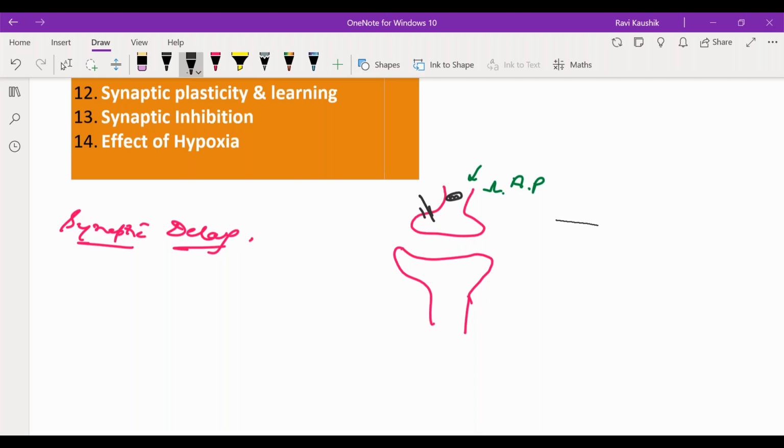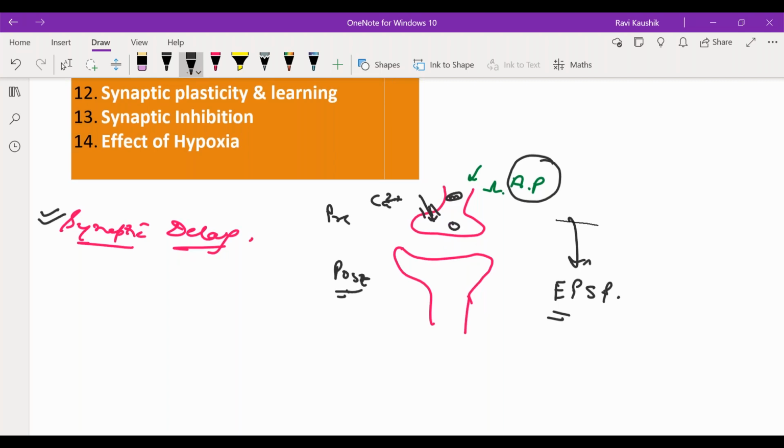There are these calcium channels. So calcium will come in, right? From the arrival of the action potential here to the production of EPSP or IPSP, whatever it is, EPSP in the postsynaptic, this is presynaptic, this is postsynaptic. So the coming of the action potential in the presynaptic membrane to the commencement of EPSP in the postsynaptic membrane refers to synaptic delay.